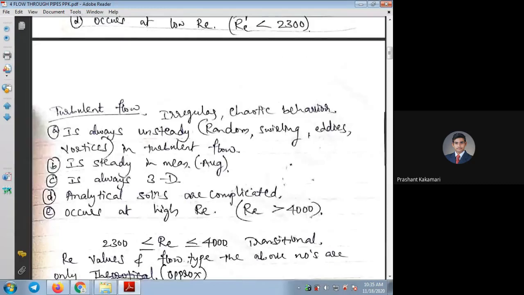Okay, so in turbulent flows, whenever you analyze, the solutions obtained by the theoretical part will be higher, and the results from the experiments will be lower, because losses are actually considered in the experimental results. So once you consider these two, there will be some error. So in turbulent flow analysis, there will always be error.